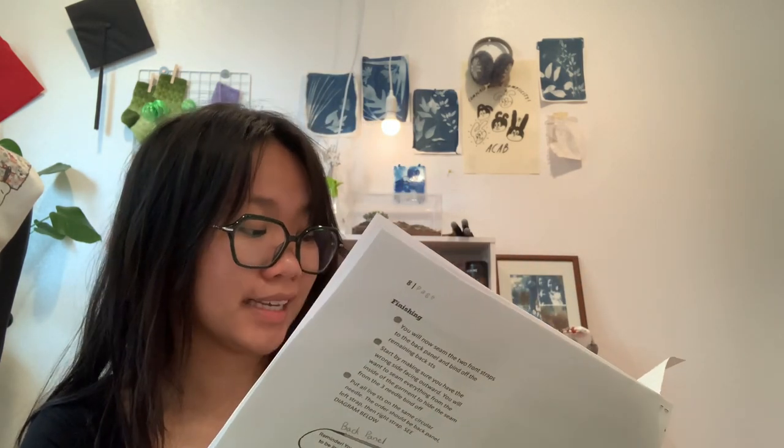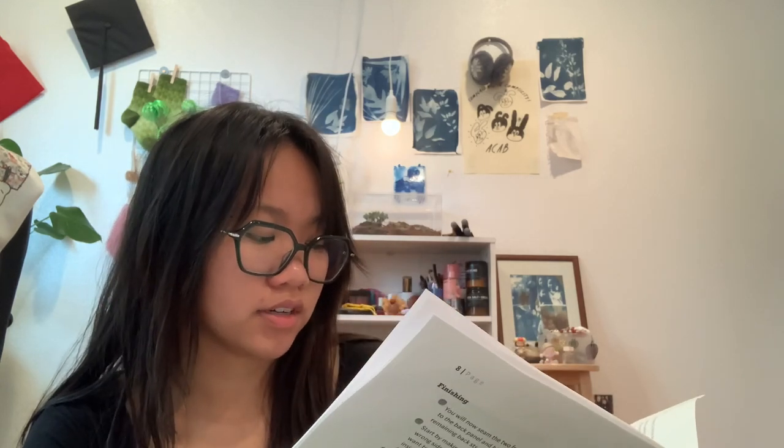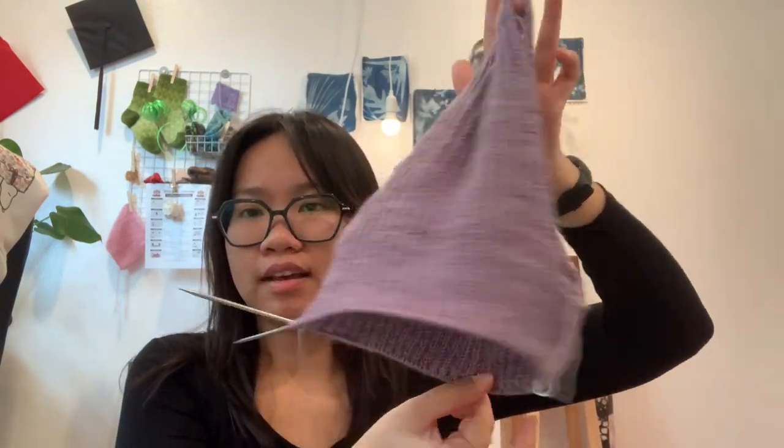As you can see, it's a tank top. This is 'Ribbed to Your Measure' by Wind Wood Farm. It's exactly what it sounds like — a ribbed tank top. The pattern has both top-down and bottom-up options, which I thought was very nice. This goes from bust sizes of 28 to 68 inches, so it's quite a large size range. I'm really excited to see where this goes. I obviously wanted to knit it top down so I can knit as much of the skein as I possibly can. I've knit the back panel, the front panel, joined in the round recently, and I'm now knitting the rest of the body.